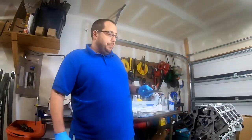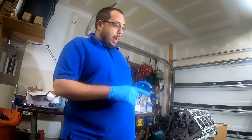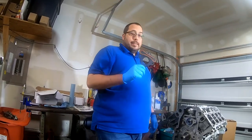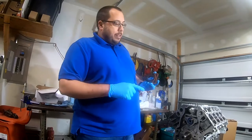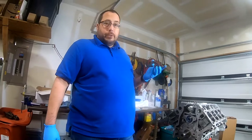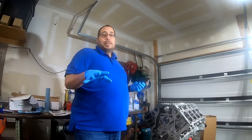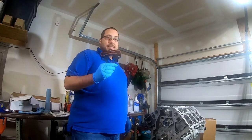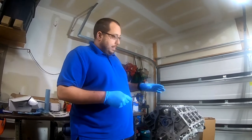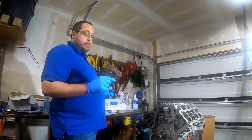All right, so now I'm gonna install the cam retainer plate. This, by the way, is the old one. I'm almost certain I bought a new one because I bought everything else brand new. And actually, it's probably not a bad idea to get a new one because it will have a new gasket built into it. But I tore the garage apart and I can't find it. As detailed as I am, you know I have receipts for everything, so I'm going to look on all my records and see if I actually did buy it or not. So, in the meantime, to continue, I'm going to use the old one. And I cleaned it up.